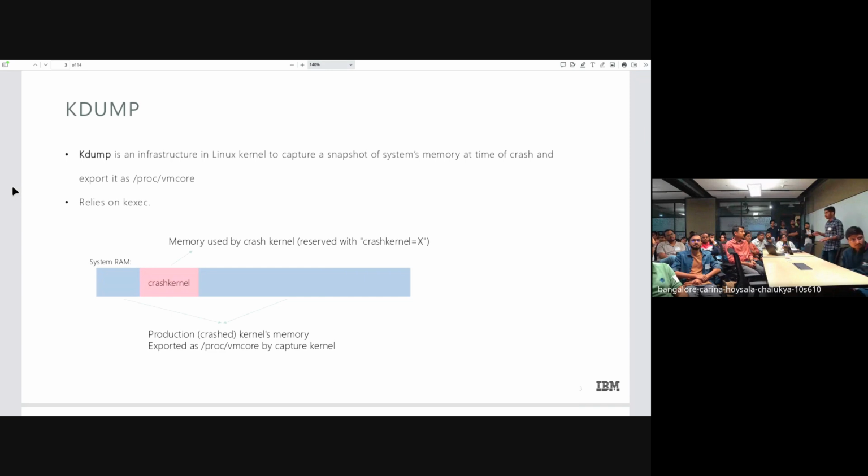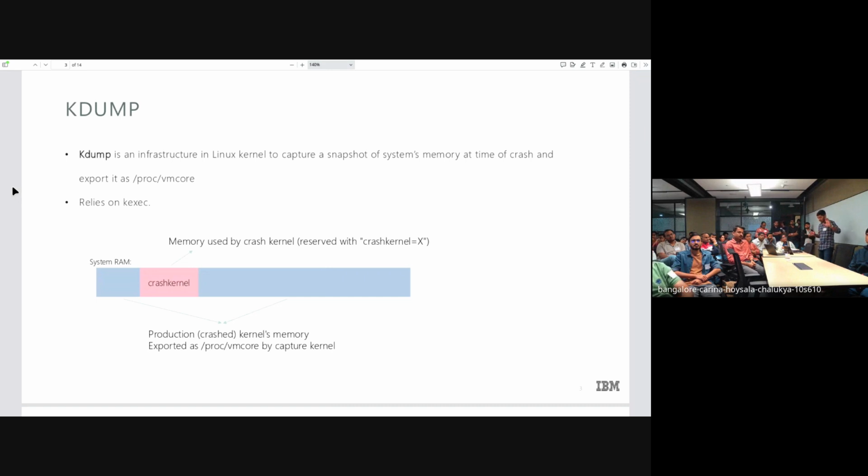Similarly, in case of Linux, we have something called a vmcore. This is the equivalent of a core dump in a user space application. So vmcore is a system's memory snapshot. Basically, it contains everything that was there in the kernel's memory which crashed, which you can then later copy to somewhere and debug with tools like GDB, crash, or drgn. There are various tools to debug, but we will be talking about how it's created, before that.